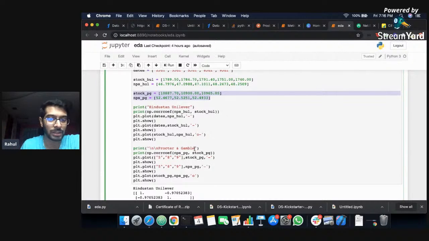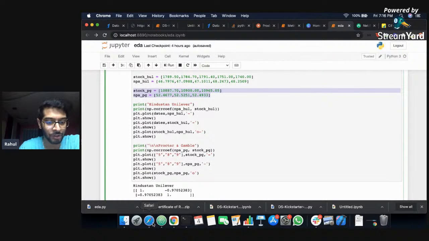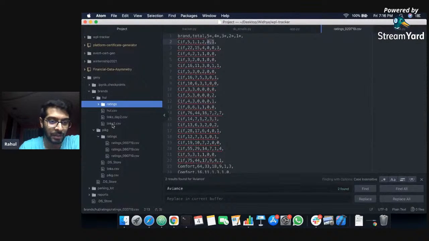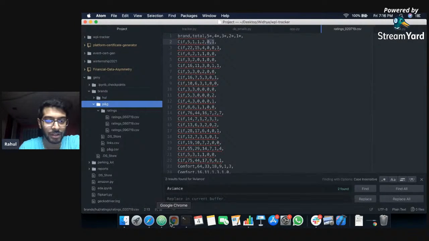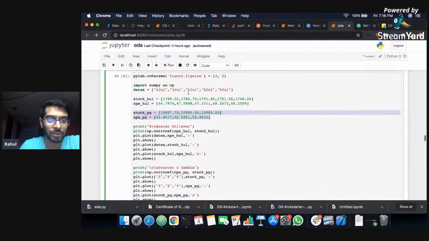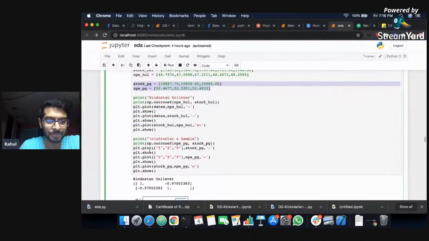They also have a few products. They also have a few brands that they sell. And I've also computed the NPS score for them. Okay, because I also have the data for PNG. If you noticed, I have data over here for PNG, but I have it only for 3 particular days. So I just jotted down for those 3 particular days over there.